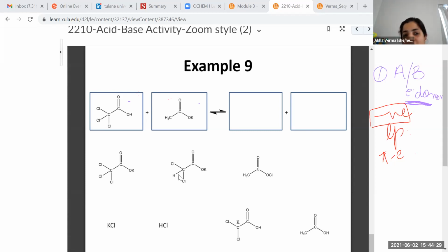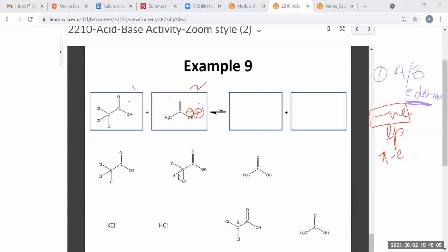Okay, just think about that and tell me, out of the first and the second structure, which can be your base and why? I think it's the second structure because the oxygen is connected to a metal ion, the potassium, which will cause it to have a real negative charge. So that means it will use that charge to accept the hydrogen or the electron. No, it will donate electrons.